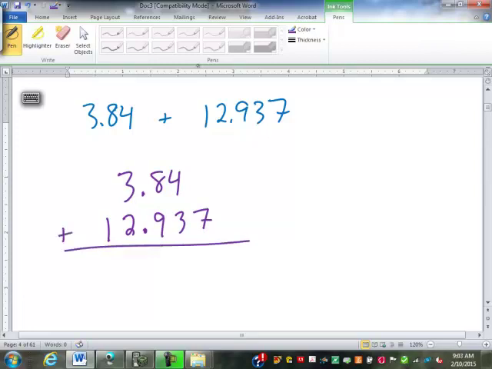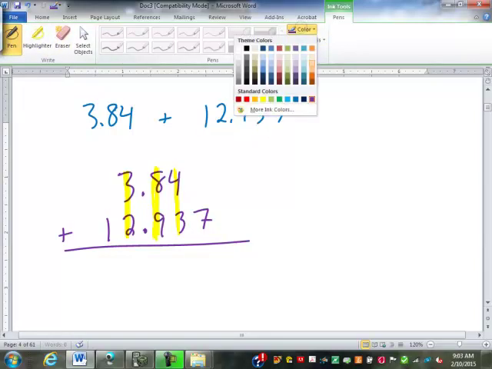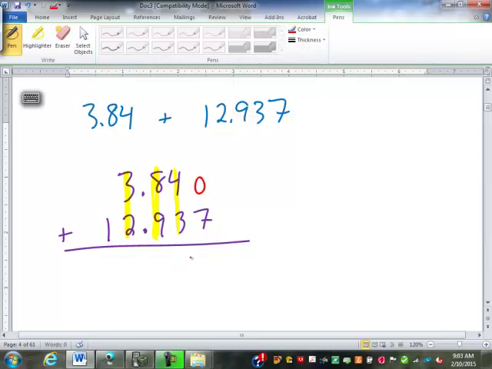Why do I line up the decimal points? Well, because when I add or subtract, I can only combine things that have the same name. So the 8/10ths and the 9/10ths, 4 hundredths and 3 hundredths, 3 ones and 2 ones. I have to line up the place values because those are the only things I combine, the things that have the same place value, the same name. Now I'd fill in a 0 to fill up the thousandths in the first number. And then I'm going to go ahead and add. So I got 7, 17, so that's a 7, carry the 1, 4, 6, and 1. So the decimal point comes straight down because when we add or subtract, we keep the same name.